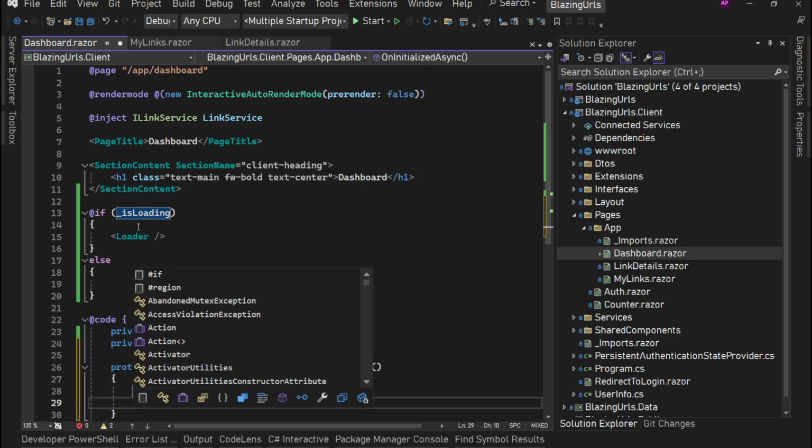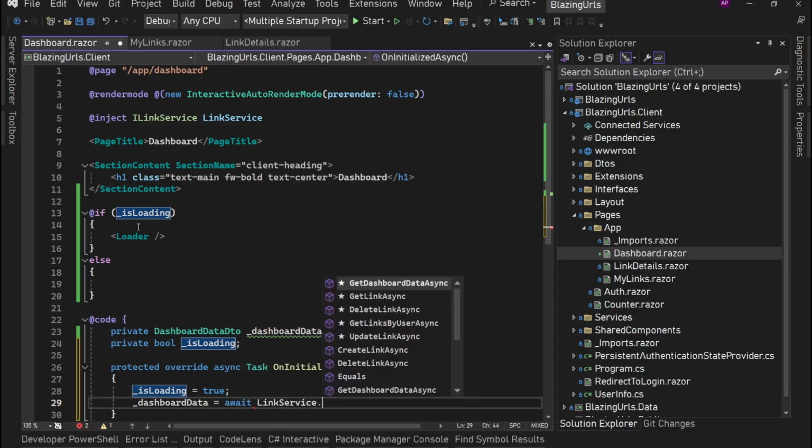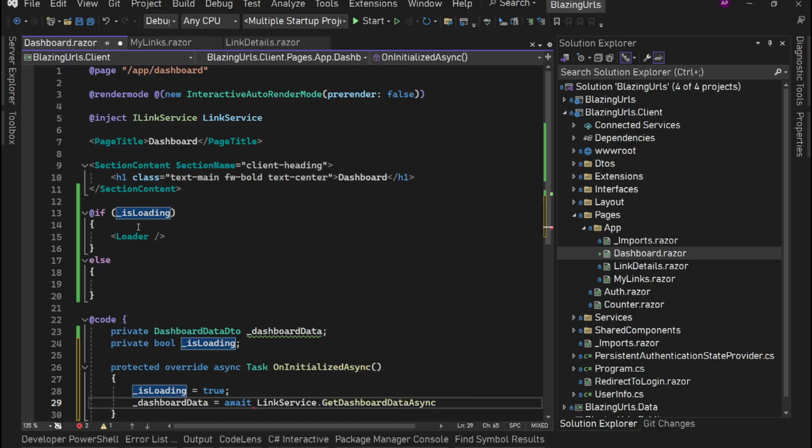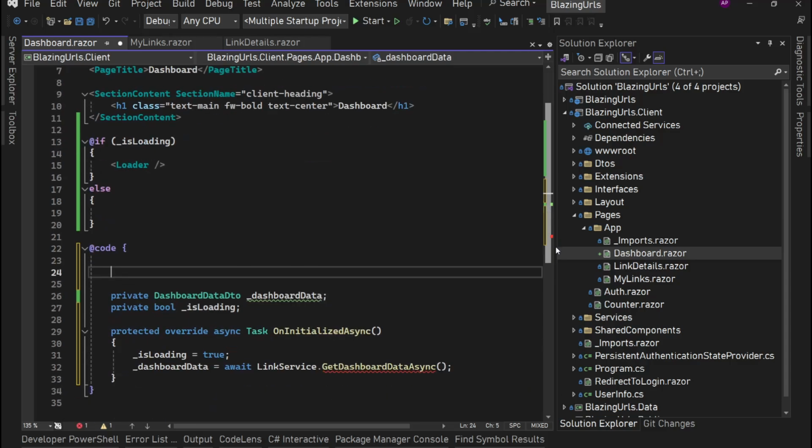Then we'll say underscore dashboard data equals await link service dot get dashboard data async, and we need to provide user ID for this. So let's get user ID because this page is interactive.